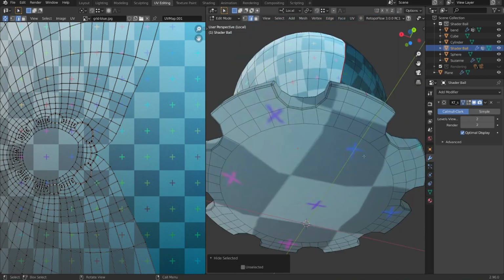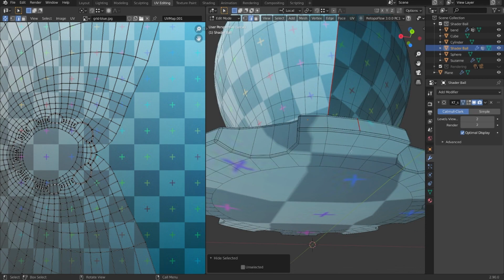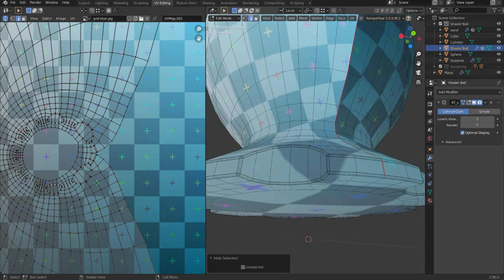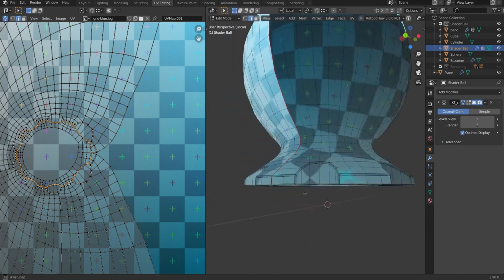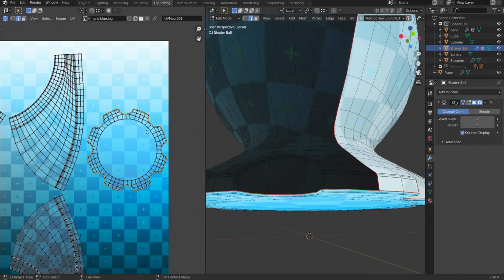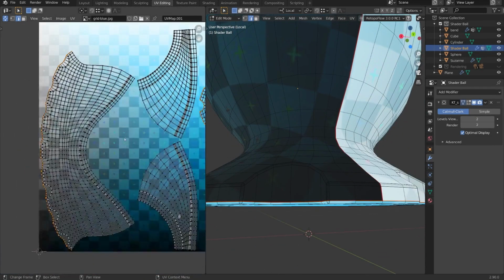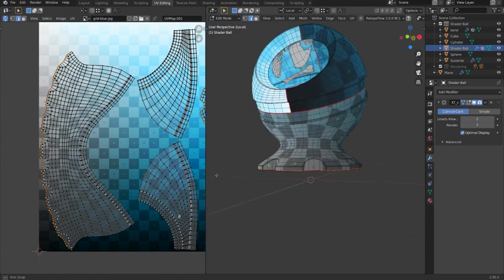Now, I'm not entirely sure why we need faces down here, but I'll trust that this is something that we want on the model. So instead of placing our seam all the way down here, what I'll do is just cut off this entire bottom section entirely by holding Alt and selecting this edge loop that goes around. Right click and mark seam. That way that's going to be its own island over there. And now this is split nicely like so.